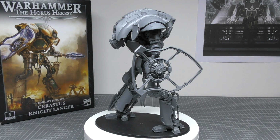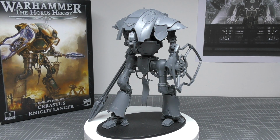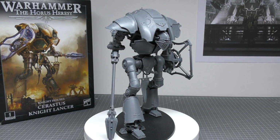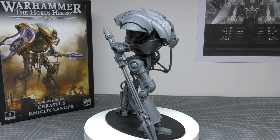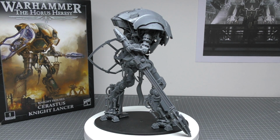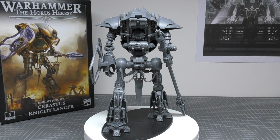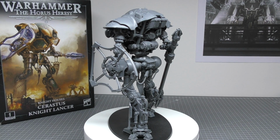The one thing this knight is of course lacking in is ranged weaponry. It's got that survivability with the Iron Shield, but it needs to get in close, either 18 inches for the firing of the lance, or actually in melee range. And that's the same for all of the Cerastus knights really. They need to get in close to do the most damage. They're going to be vulnerable from long range weaponry, especially if your opponent has a Porphyrion or a Warhound Titan or something like that, that can just sit back and fire turbo lasers or volcano cannons or whatever, or Magna Las cannons even, quite scary things.